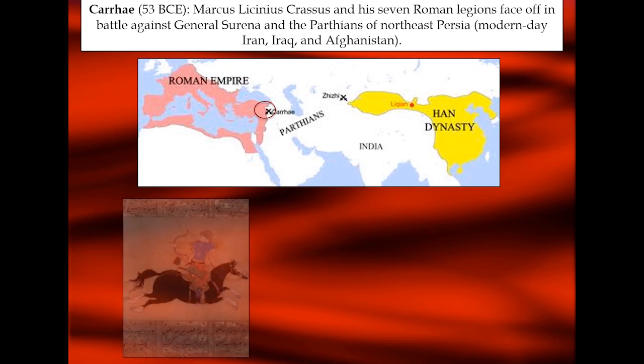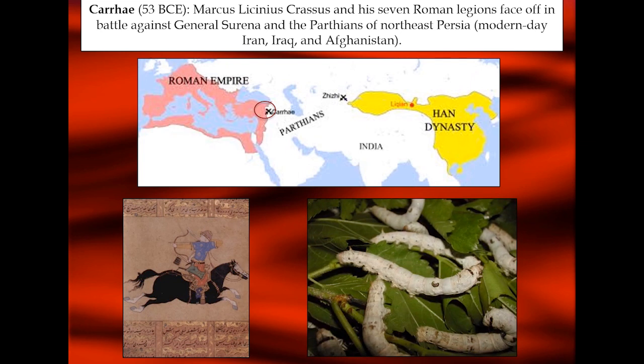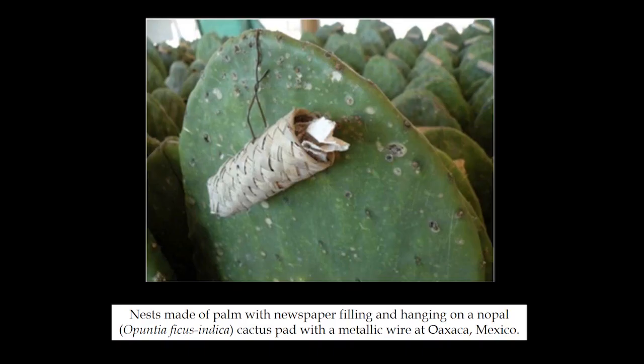The Parthians were far superior, in part because they had learned how to turn 180 degrees and fire shots from their bows while they were retreating. But they were also superior because of their possession of silk. Just imagine, it's a hot day in the desert, and over the dunes come the Parthians, and they unfurl dozens of long scarlet-colored silk banners. The Roman legions were paralyzed at the sight and stood still for a moment, long enough for the Parthian archers to pin them to the ground. And in the book, I talk about how this is really an insect encounter in world history. It's the first time Romans are seeing this shimmering substance that they later try to do anything they can to get their hands on. I'll move from silk next to cochineal.